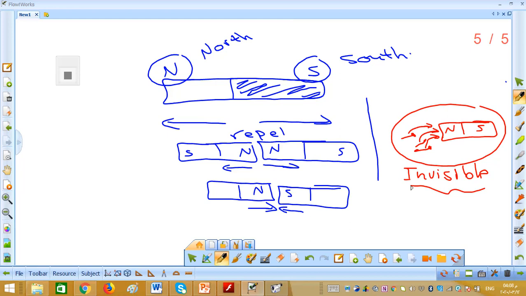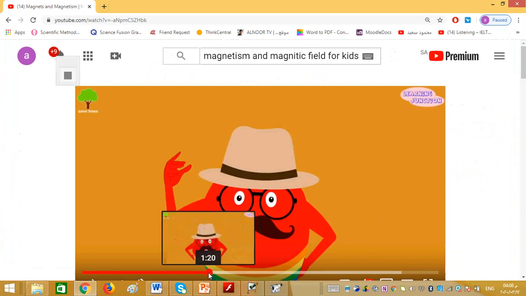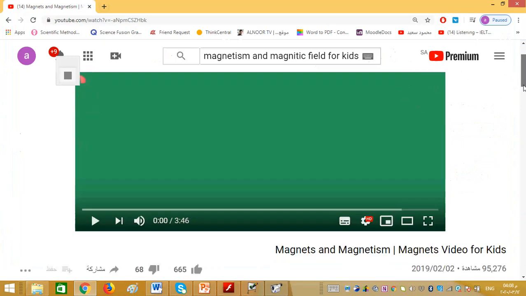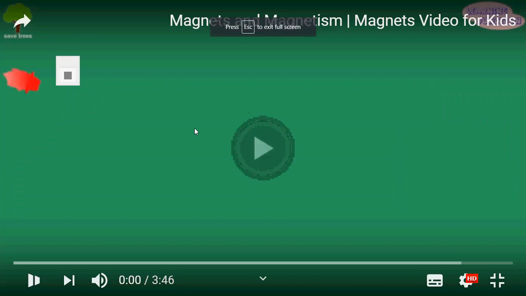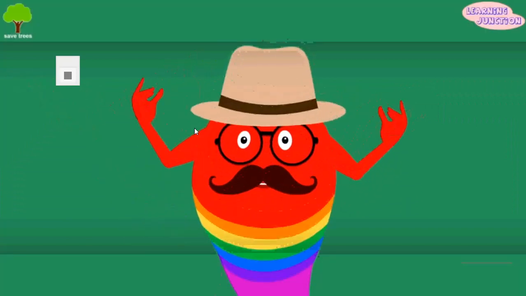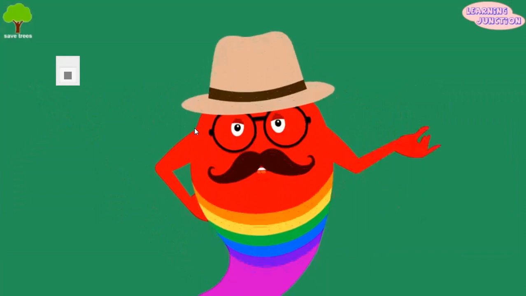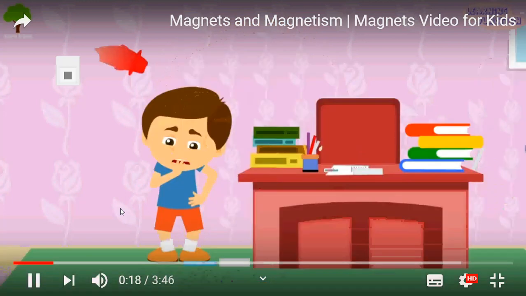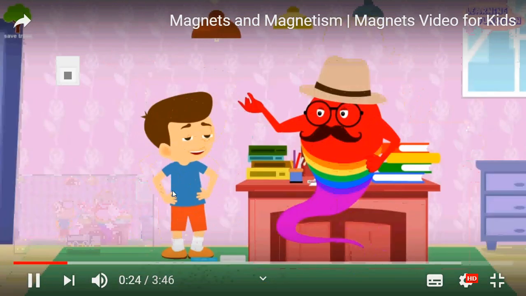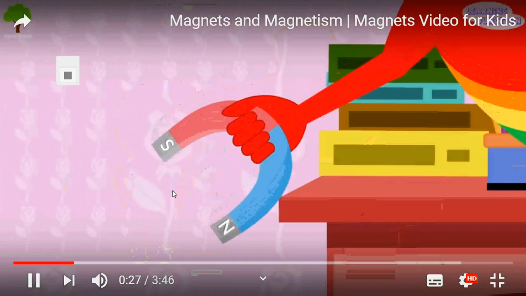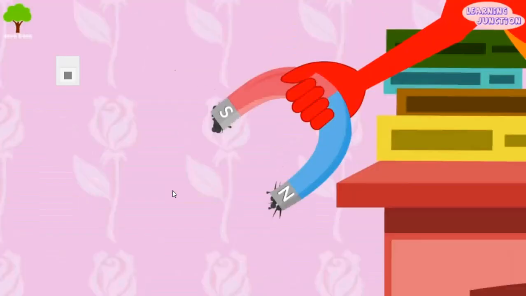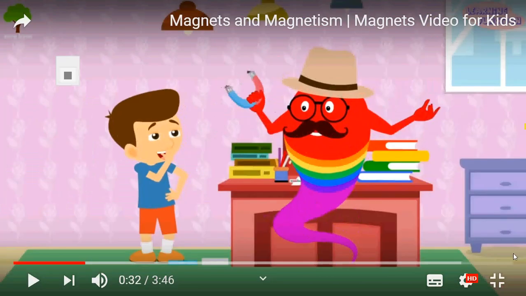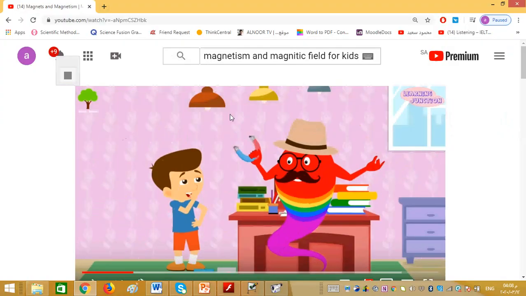and you'll see a video that supports the idea of magnetic field. So let's see, then I'll send this link to you about magnets and magnetic field. So let's see this video. This video explains the power of magnets. So here this kid needs help. So how to catch this powder or these nails by using magnet? Then you'll see this full video to answer the worksheet that I'll give to you later, inshallah.